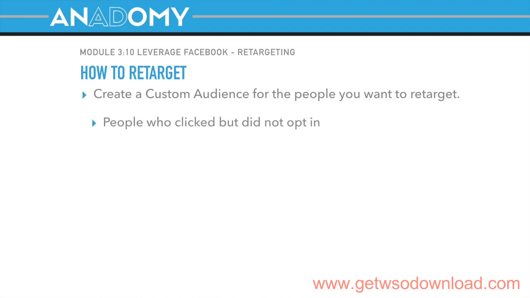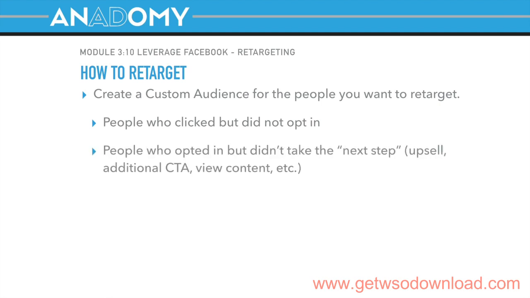First of all, people who clicked to your landing page but did not convert. Also, people who opted in but didn't take whatever your next step is, if you're trying to give them an upsell or if you have an additional call to action, if you want them to view your content. Whatever that next step is, retargeting is an excellent way to capture those people and push them back into engagement.